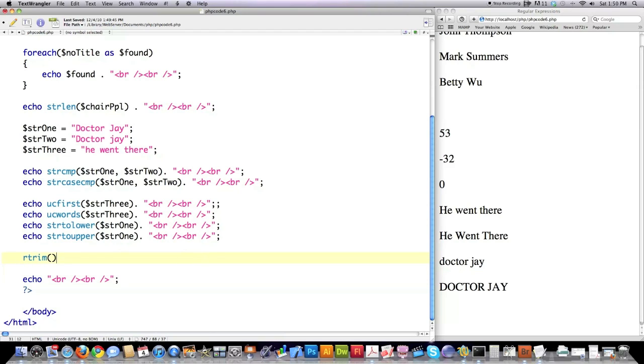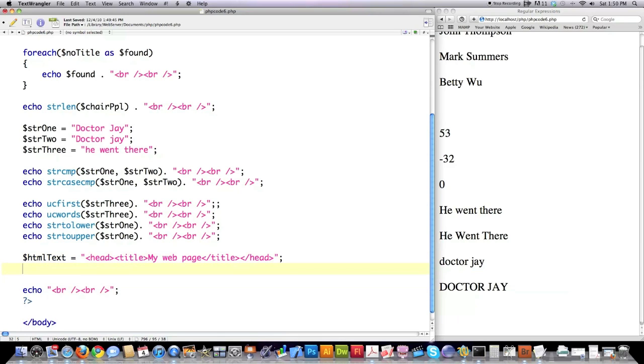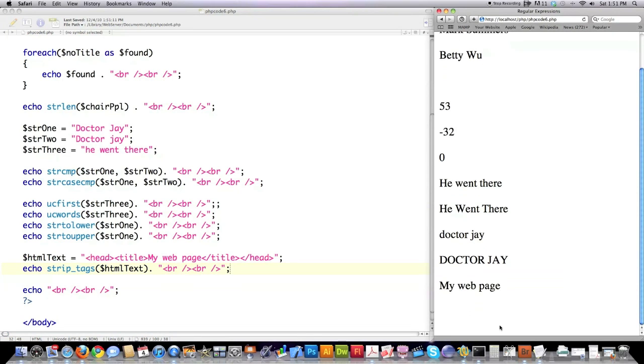And here for our final example, and pretty much everything you need to know about strings, let's create HTML text with tags. And I'll show you how to very easily strip tags from a string. So let's say the title is my web page, and we're going to close the title off just like that. And if you'd like to strip off all the tags that surround it, pass HTML text. All right, like that. File save it, jump over here, boom.